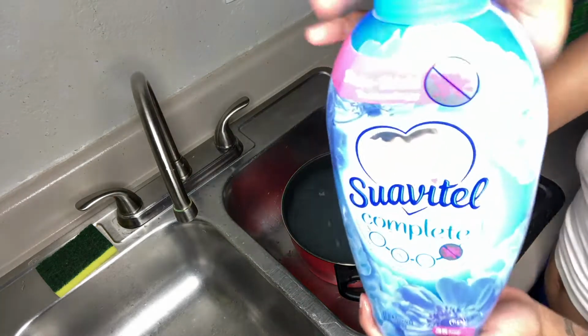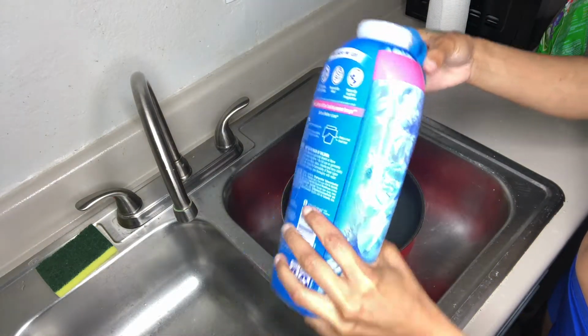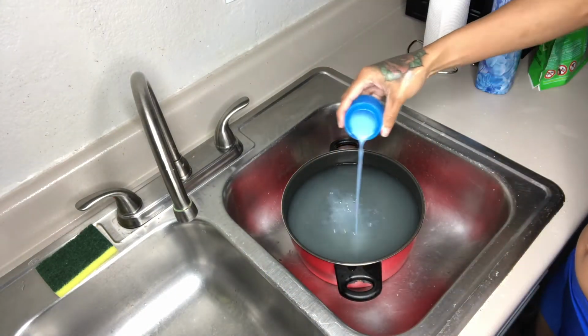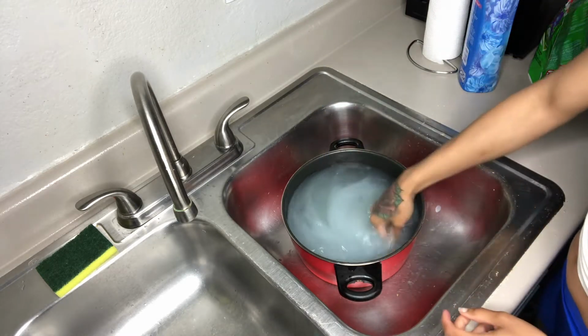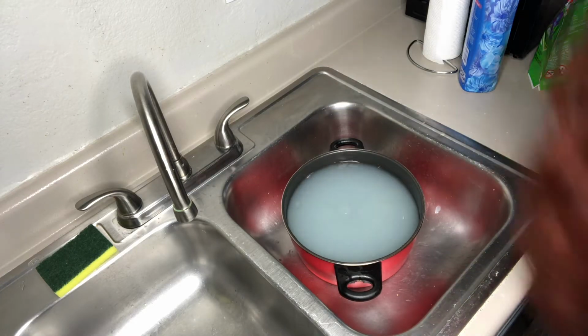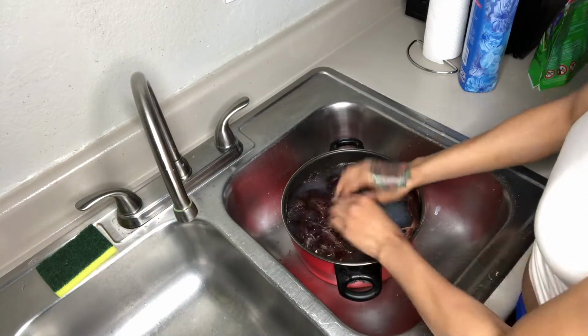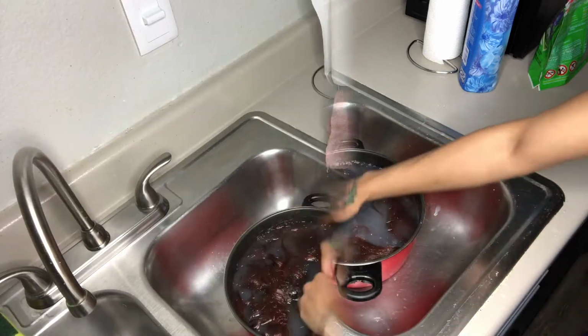So as you can see, I just went ahead and mixed the laundry detergent with my hand. That'll play as a shampoo for the wig. And then I'm going to take this Suavitel fabric softener and that'll play as a conditioner for the wig. I just took about a half a cap full and mixed that with my hand as well. I just took the entire wig and dipped it inside of the pot. I'm patting it down so all of the hairs can get as much of the detergent and the fabric softener as possible. And then I'm going to let it sit for 30 minutes.